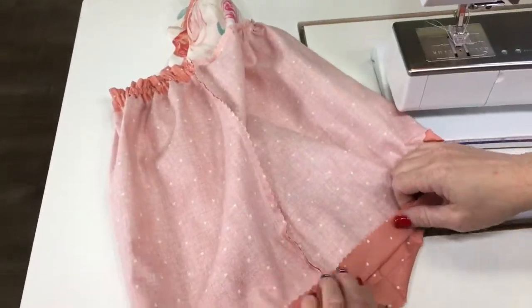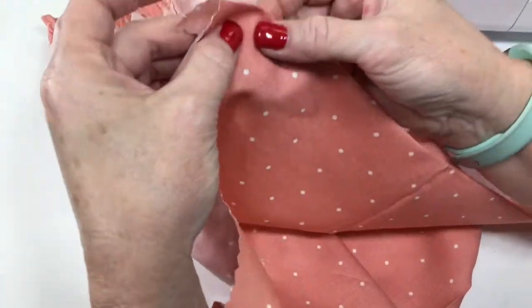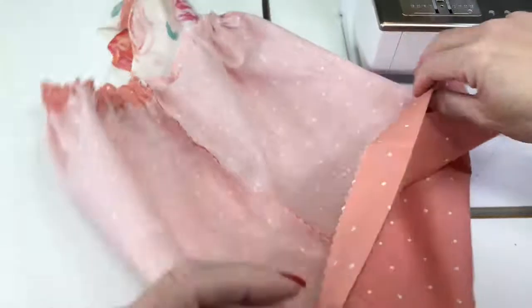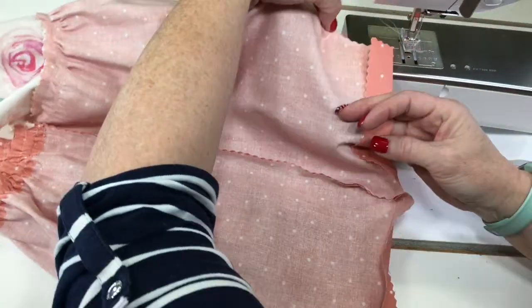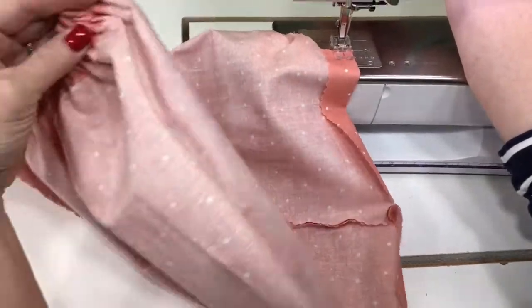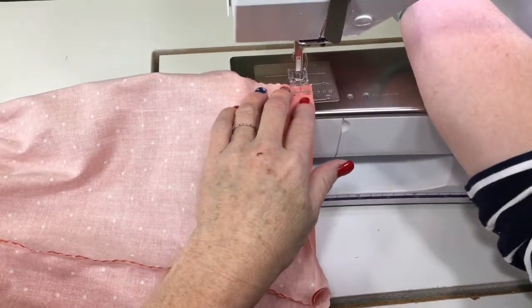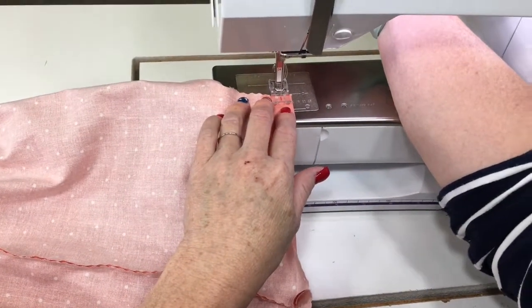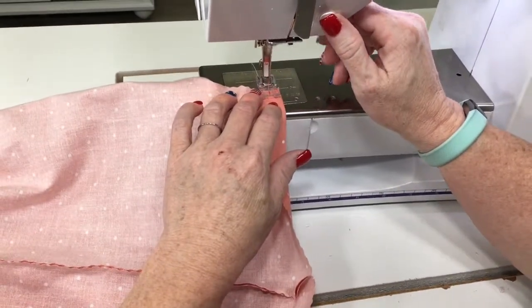Once again, I like to do the little gather, a cute edge on it. If you don't want to and you just want to do a casing, you can do that too. But because I like to do that, I'm going to do the same thing as I did with the top of the back. I'm going to put it on my 10, which is 3/8 of an inch, I believe we decided. And I'm going to straight stitch all the way across.